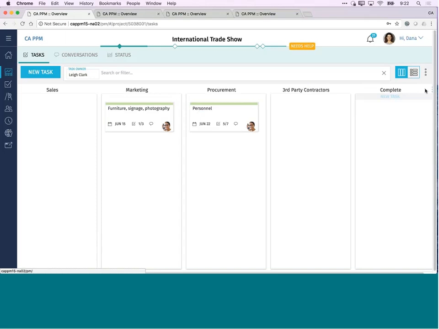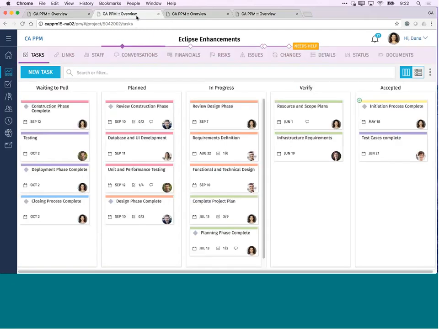Now, there are different kinds of boards. This is just one example. I've got different tasks, I've got marketing, procurement. Let me show you a couple other examples of different ways you can configure these task boards. So here's one that's more of a traditional project, and I'll get to all the different tabs here in a second. But this is looking at tasks based on status, with where it's planned, where it's in progress, has it been completed, has it been accepted, as an example. Might be one way to organize your tasks.